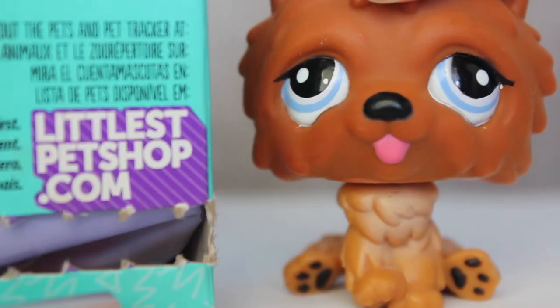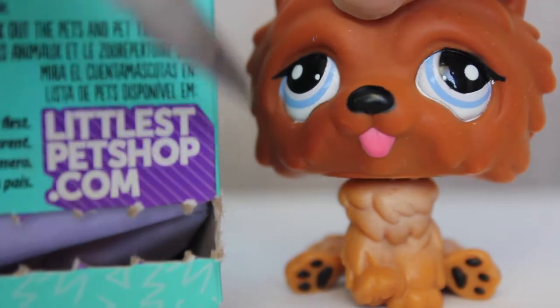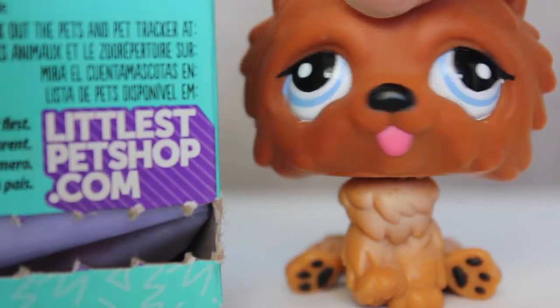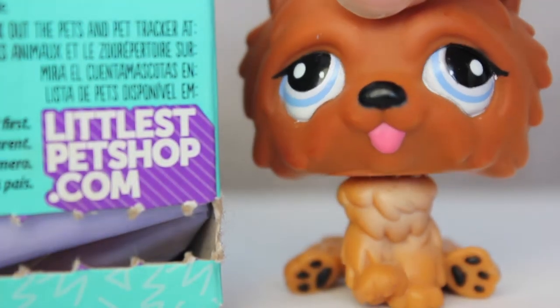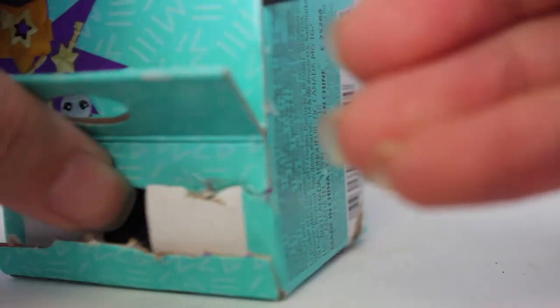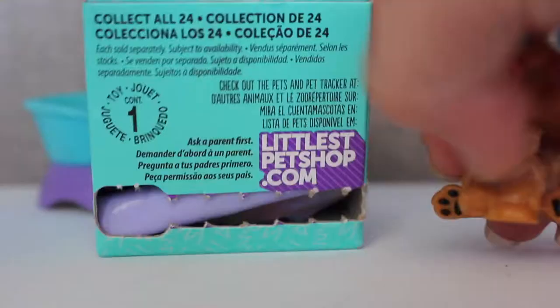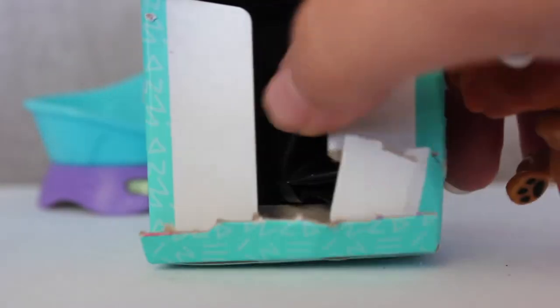Okay, never mind. We're just going to use this X-Acto knife that I have here. It's a lot better than having a pen, that's for sure. Okay, so let's get my X-Acto knife here and we're just gonna slice this thing open. Perfect. Ooh, that was really, really good. Okay, now we can open it. Woohoo! Now let's just pull this piece off.